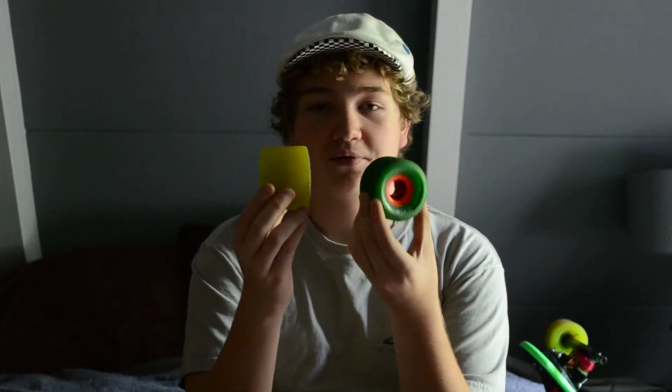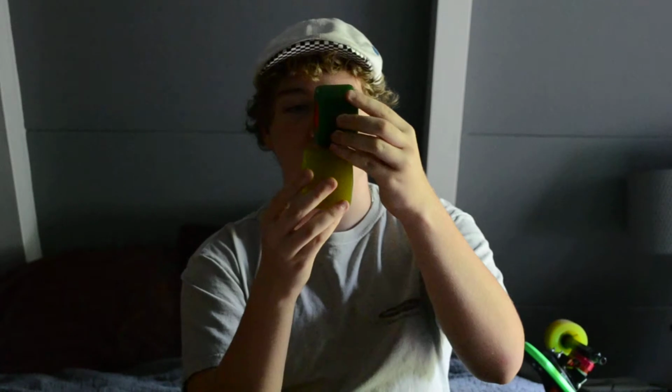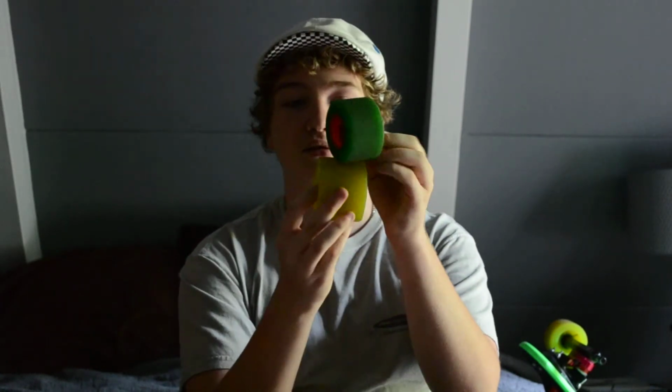The wear characteristics are actually very, very nice. As you can see, I'm getting a small, very slight bit of coning, and I've been riding these for about 3 weeks straight. I think my favorite part so far about these wheels is the wide contact patch. Now, you can see the difference in the contact patch on a freeride and a Street Slayer. You can see that the contact patch is significantly different.